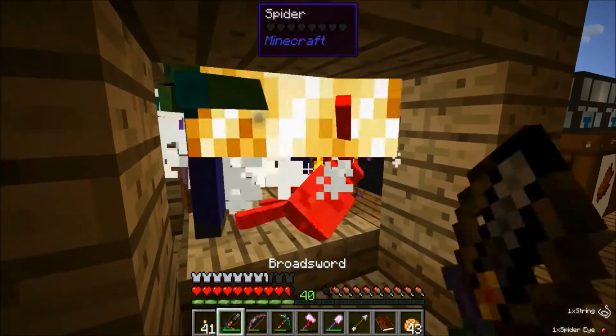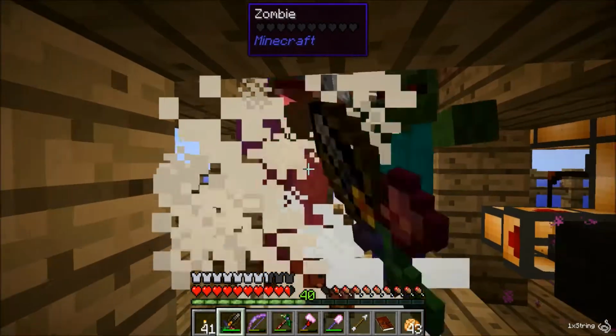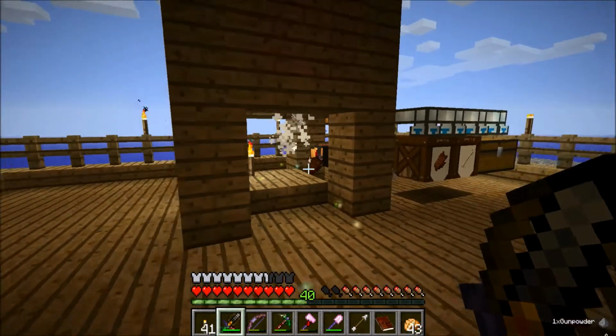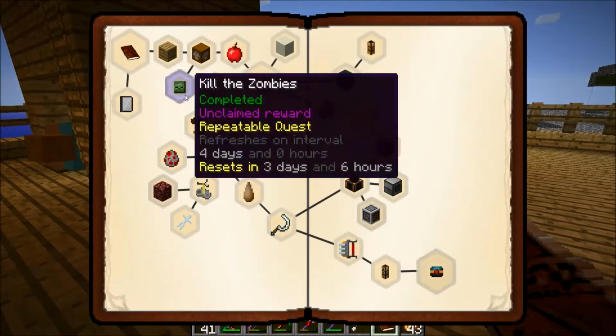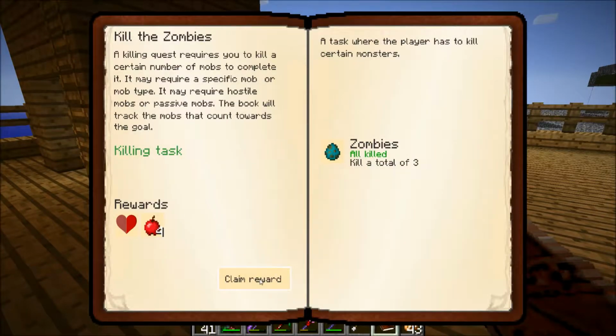Excuse me! Hello, spiders! There we go. That should be all the zombies that we need. Let's go ahead and come back to that one. Let's see what this one does. Aha! Claim reward.